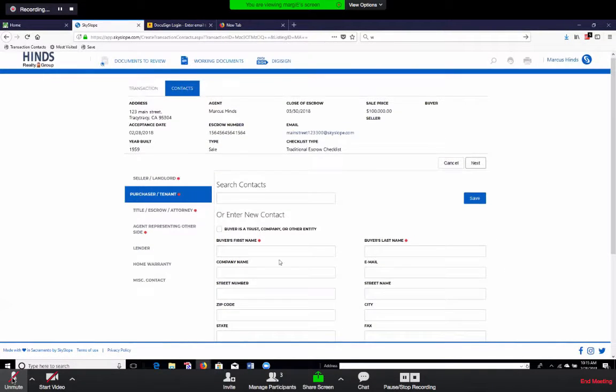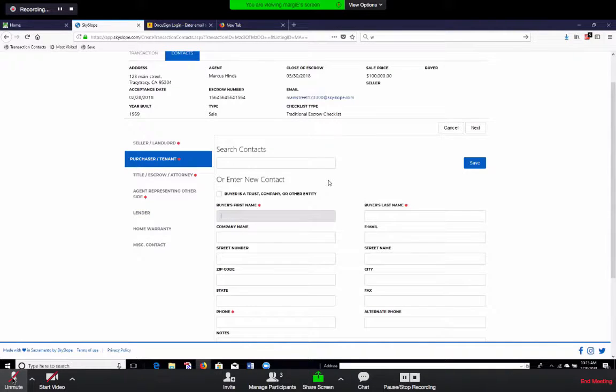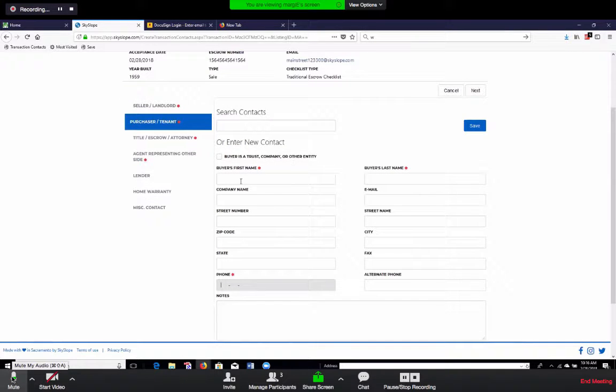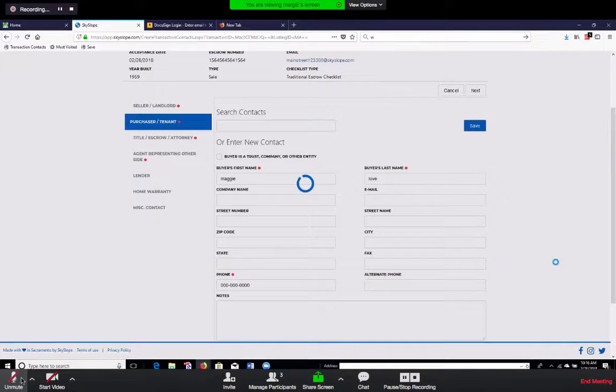Once you're done, you're going to click Next and you're going to enter the purchaser. And again, this is our buyer, so we're going to enter the required phone number, and we always want to enter the email address that we have for the client. So when we're sending DocuSign or disclosures to them, then we have that information. And if it was the seller, then all the seller information would be required: seller phone number, seller email address. So I'm just going to go ahead and put, if you don't have a phone number, you can just put some zeros in there. It'll still go through.